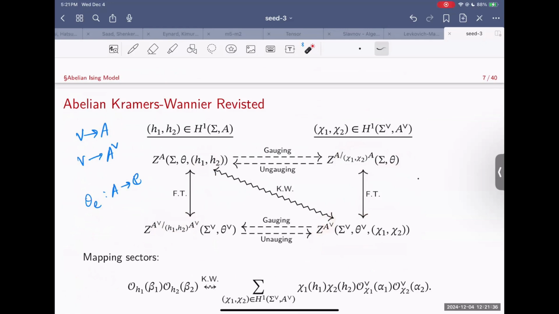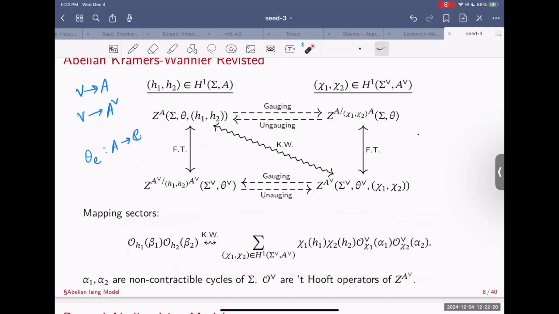The original statement of Kramers-Wannier compared two theories of this type, one with a global symmetry and the other with a global HX symmetry. But as we can see here, if we do this carefully, then this involves gauging and then a Fourier transformation. Fourier transformation doesn't do anything to the partition function. It's still the same partition function. But gauging is basically by force changing the theory. Therefore, if we just take this theory in some arbitrary sector and this theory in some arbitrary sector, their partition functions will not coincide and those theories will not be dual to each other. We have to find a precise mapping of topological sectors for these two theories to be the same.